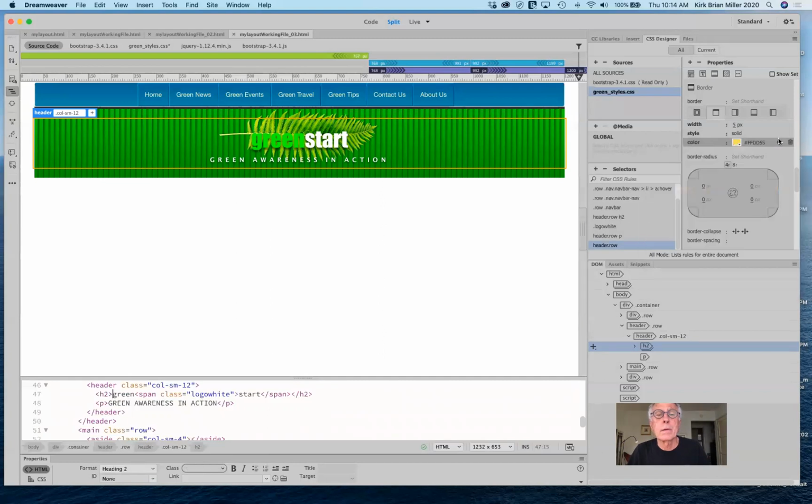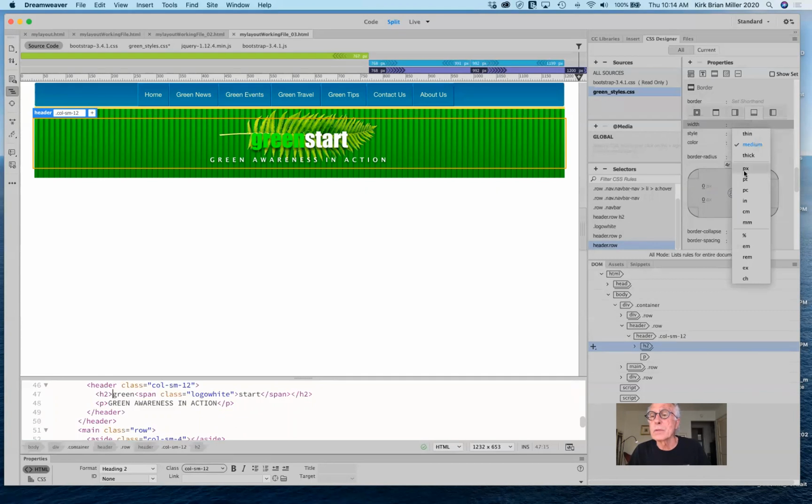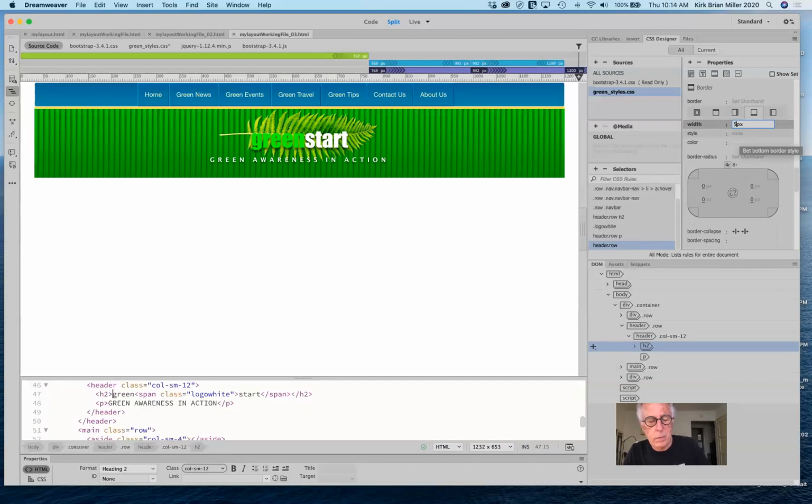And let's add it there. And you can see it's added along the top right there. So now we want to add one along the bottom. So I do the same thing, select the bottom one. And it all has to be done individually. That's the only way you can do that. But as I said the other day, once you get this all set up, then you're ready to go.